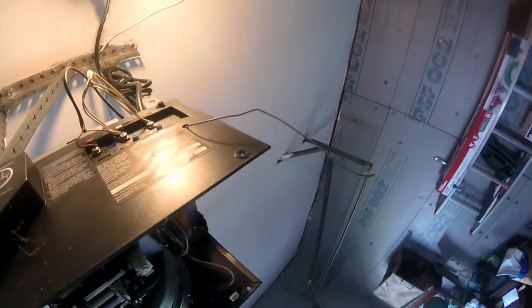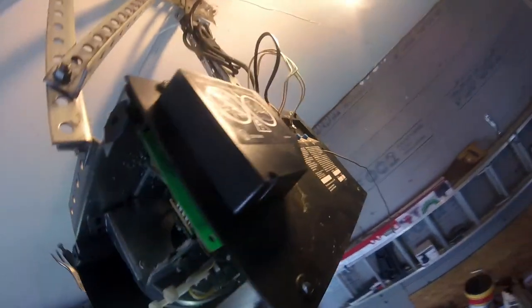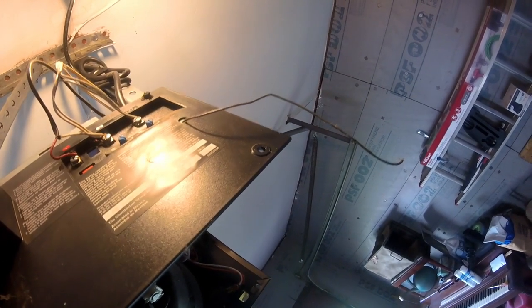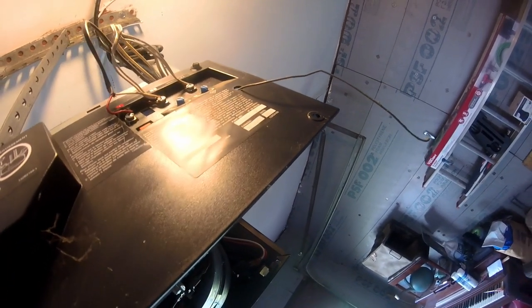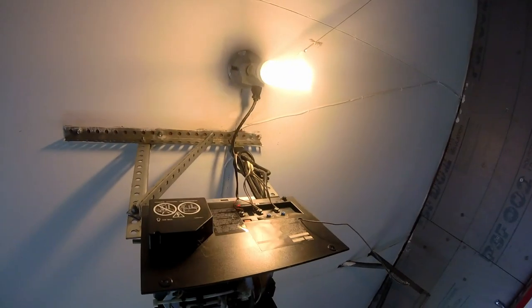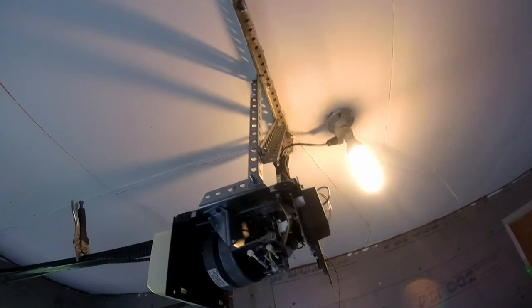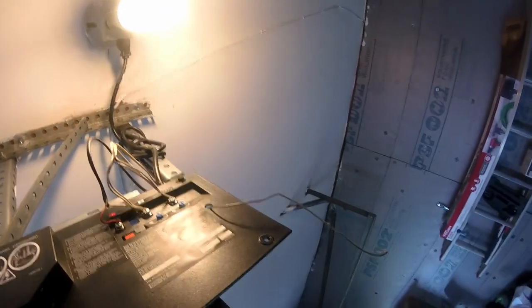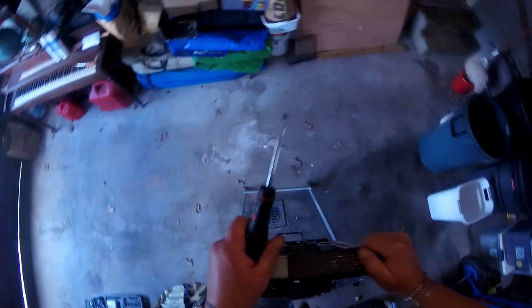Come out of there. Right, there's another worm that drives off of that. I don't know what those adjustment screws do. I'm not a garage door opening specialist. How the heck do I get that out of there? Oh, this clip comes off and that little gear comes out of there. I guess that slides off that way.